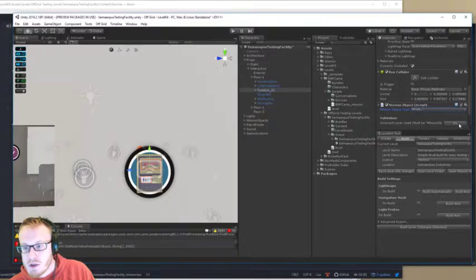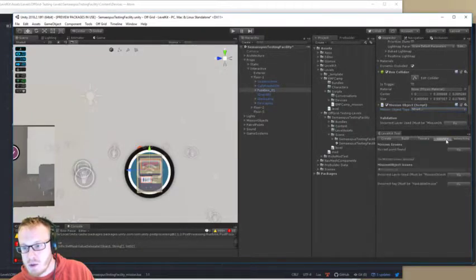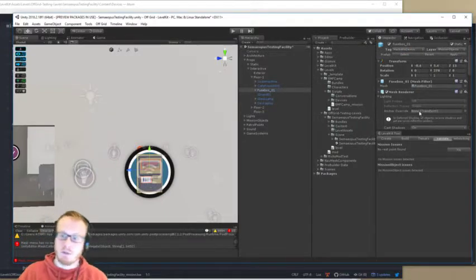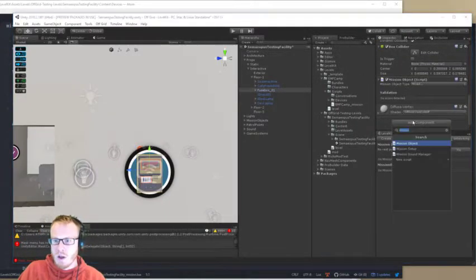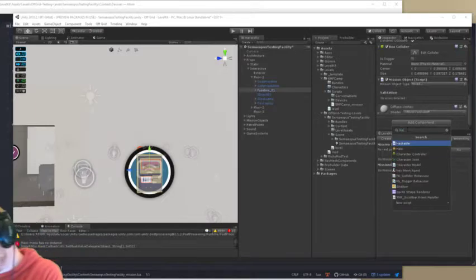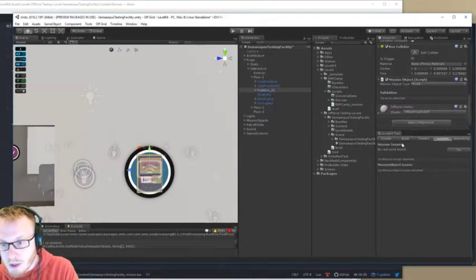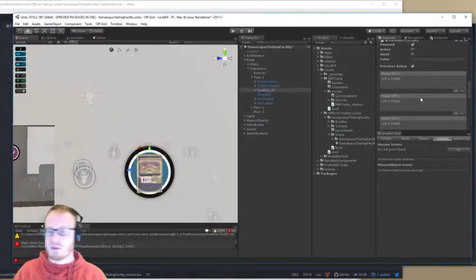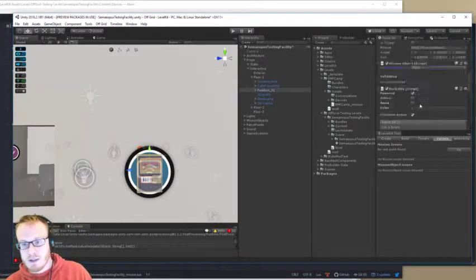Incorrect layer used, so you get some validation stuff that'll also be in validate here. So here we go, fix that. It puts the layer up here to be mission objects. Incorrect tag, must be hackable devices, fix that, and that changes the tag to hackable device. We're also going to add a hackable component, and that gives you a load of stuff to do with Unity events. We'll go into that later.